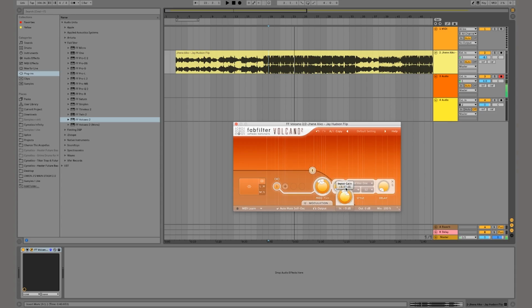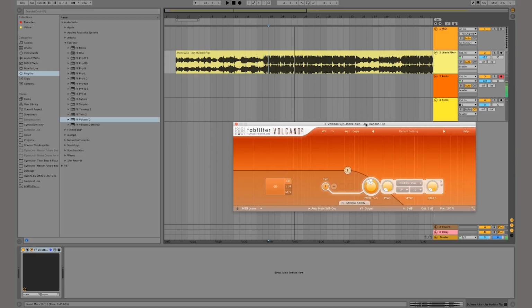Here's the input levels. You can turn the gain up or down, and if you want to revert it to normal on a Mac, you click Command and click, or on a PC that would be Control and click. And you can also edit the pan, so left and right. And then same thing with the output. And then here's a mix knob, so if you wanted to do parallel processing, you can do that. And then you can turn this bigger as well.